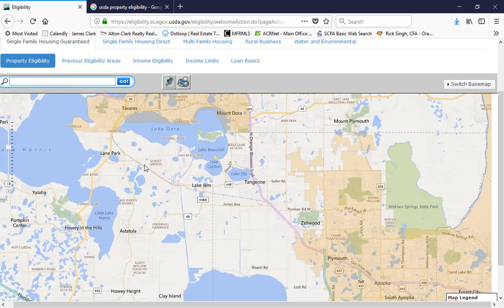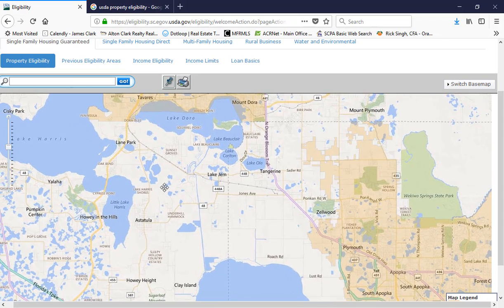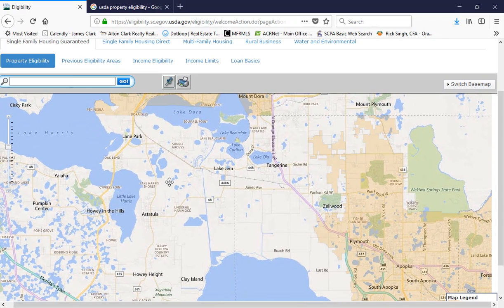Yeah. And every year USDA is going to say that they're going to change their eligibility maps. And what they're doing is looking at the population per square foot. And for those who know East Orlando and Avalon Park, I always like to bring that up because it's only been about 2, maybe 3 years that they've been ineligible.